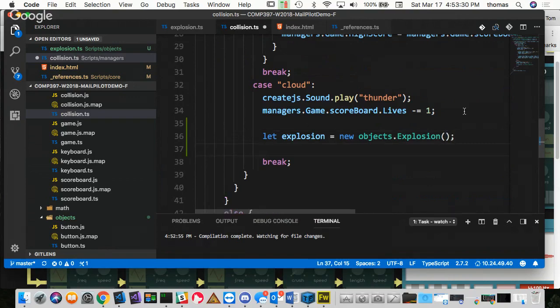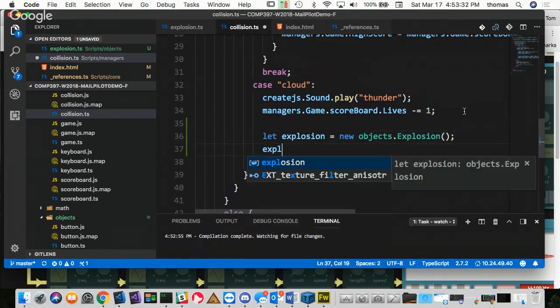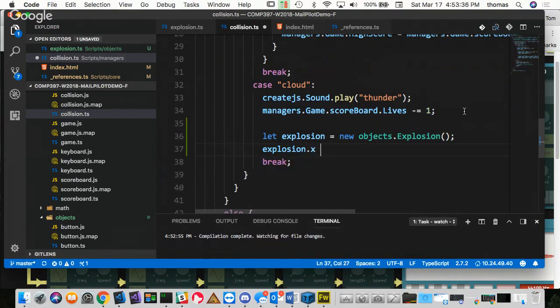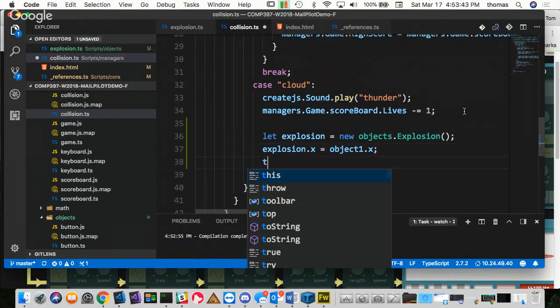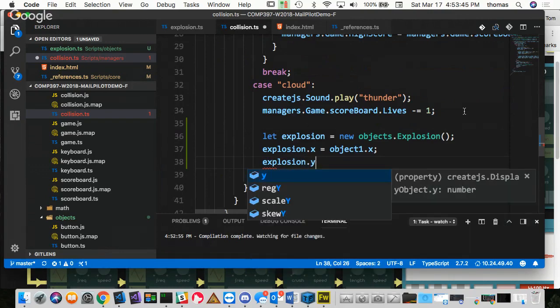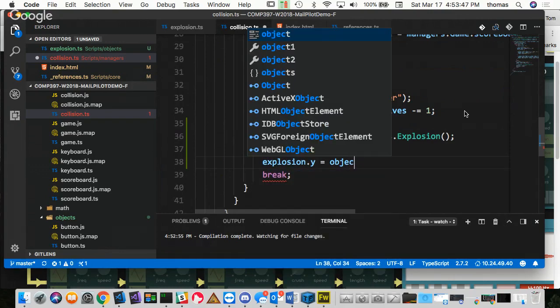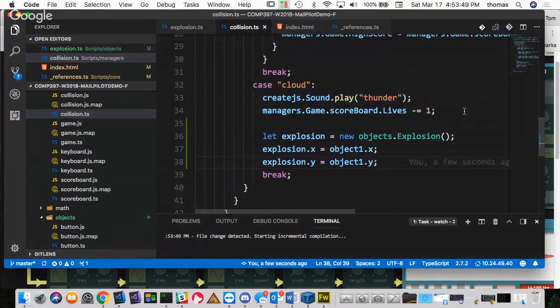And I want the position of my explosion, explosion.x equal to object1, the one I'm checking, which is my plane, .x, and explosion.y is equal to object1.y, right? So that's where it's going to be.